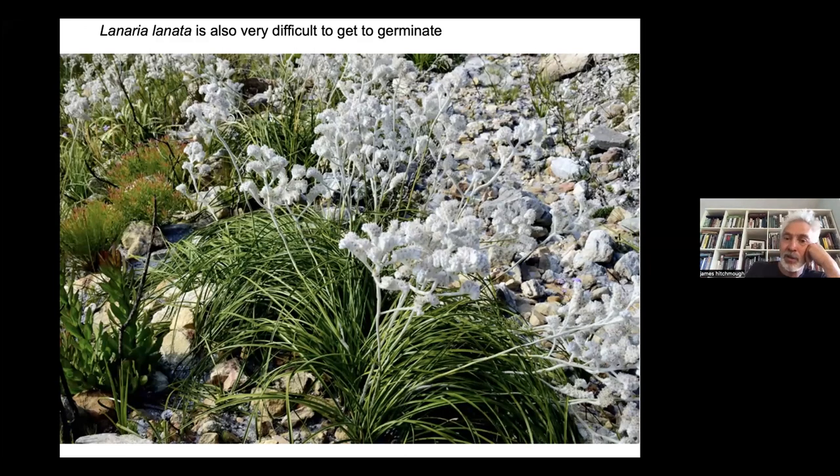This is an evergreen herbaceous plant. It has these wonderful cotton wool flowers, quite a big plant. The tussocks are about 300 to 600 tall, and then the flowers go up to a meter post-fire. Just extraordinarily wonderful, fluffy flower heads, but so difficult to get to germinate. Some of these are species of sandy soils, and I think some of them are probably obligate mycorrhizals, i.e. they probably need a relationship with a fungus to be able to develop from seedlings. And so they are incredibly difficult to grow. But have a go if you can, though it's not easy. But perhaps someone would crack it if we tried.